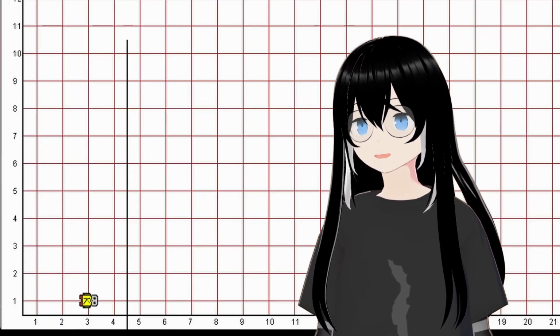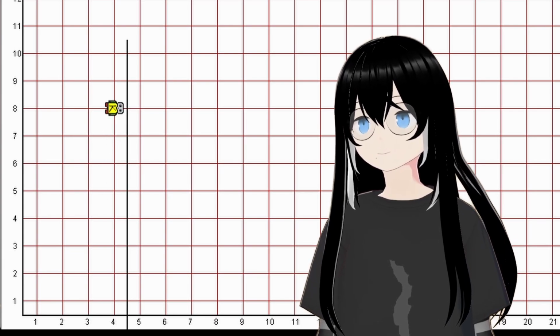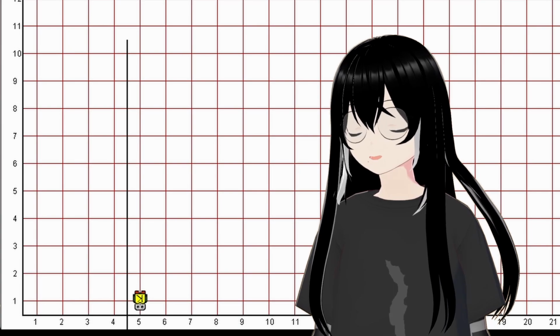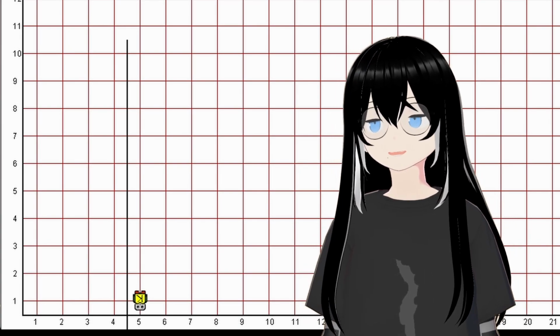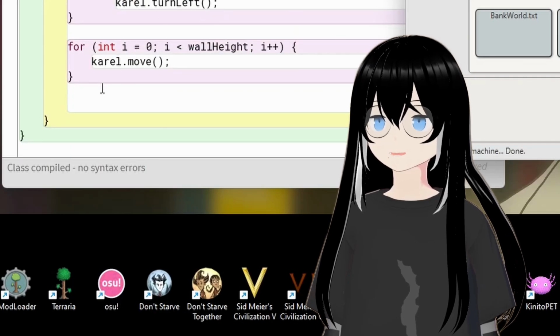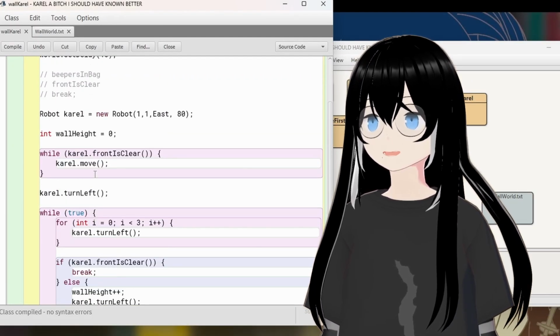We're going to go ahead and run the program real quick. You can see Karel has gone up the wall. This also avoids us having to check, and it's going to make the program faster. As you can see, Karel has successfully scaled down the wall and did not error shut off. So now all we have to do is make Karel drop all of his beepers at the end. We've already done this. It's just the opposite of what we did.